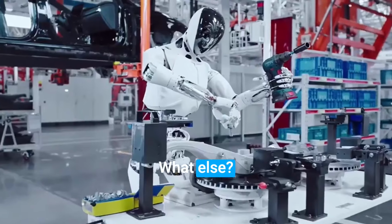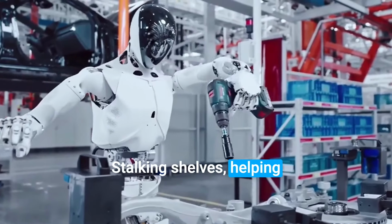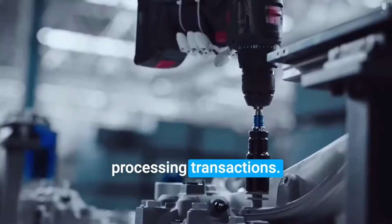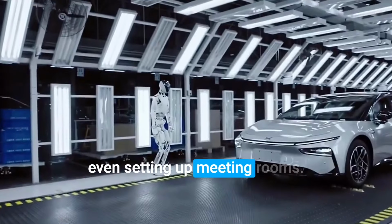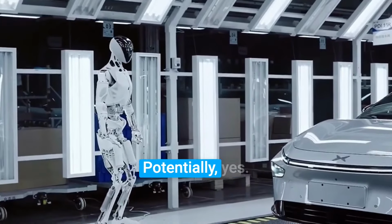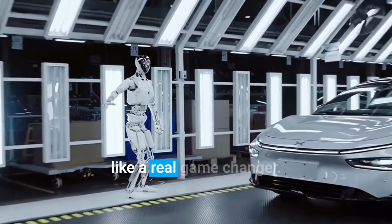What else? Think about Iron as a retail assistant, stocking shelves, helping customers, or even processing transactions. Or picture it in an office, sorting mail, delivering documents, even setting up meeting rooms. It could do all that. Potentially, yes. The possibilities are huge. This is starting to sound like a real game changer.